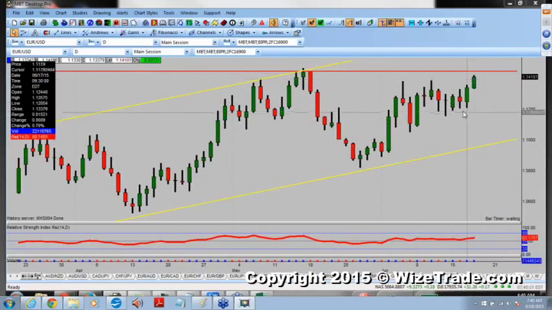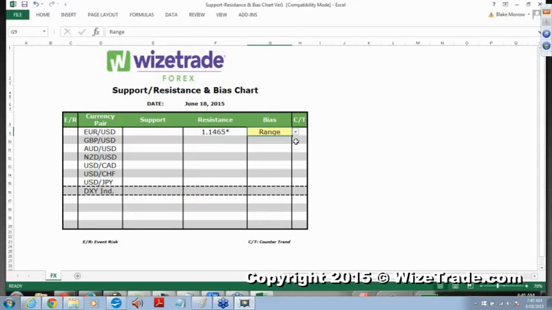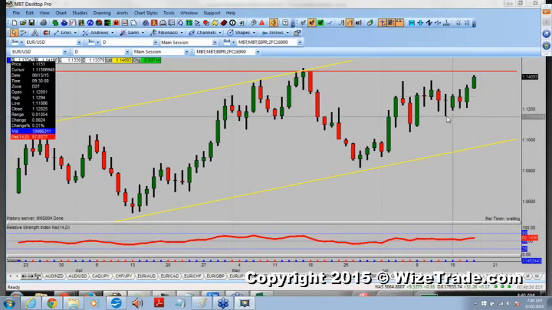So the euro seems bullish at the moment, but again, we're also at pretty key support and resistance levels against a lot of currencies right now. So you have to be careful here. I still think we're range bound. All right, support. But it's bullish. It's bullish intraday. I can safely say that, I think, on the euro dollar.